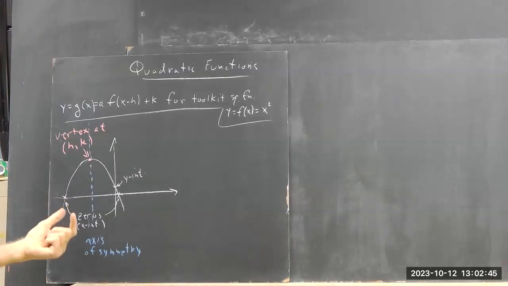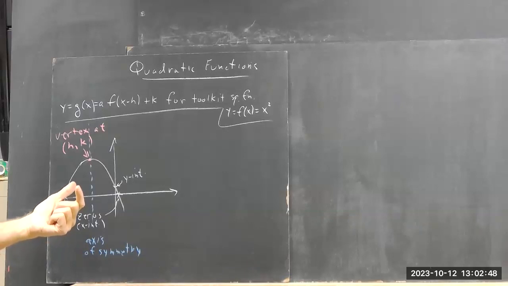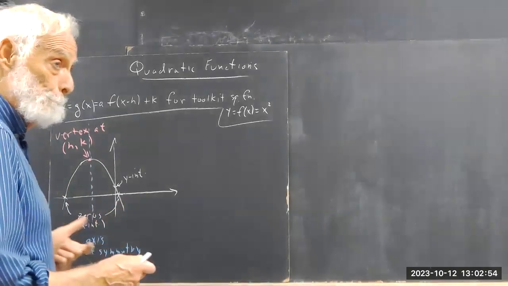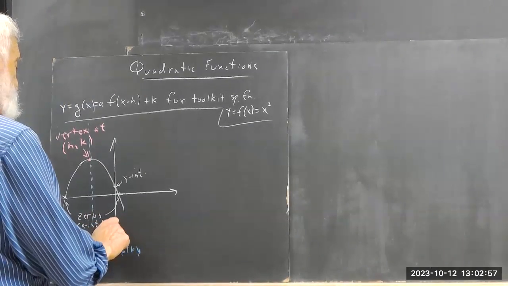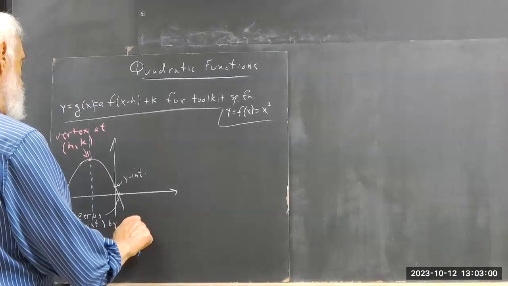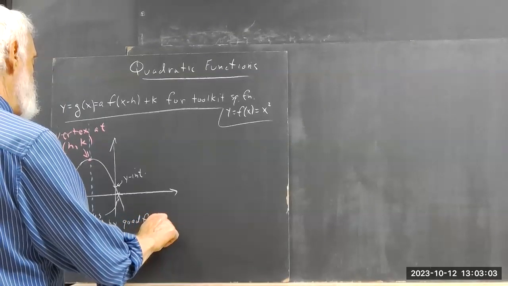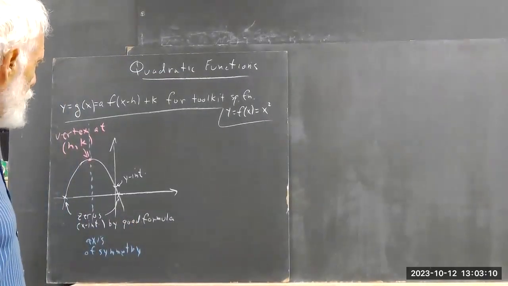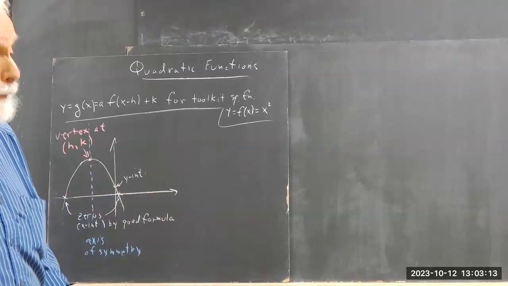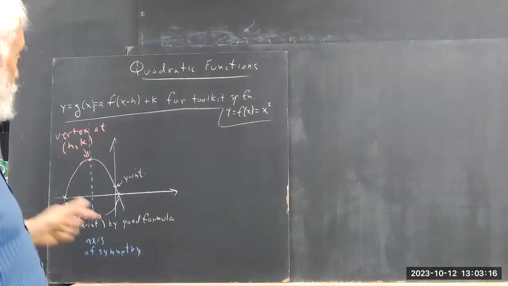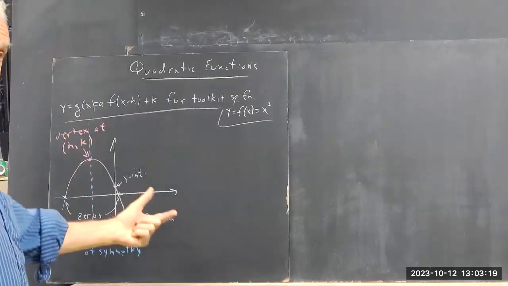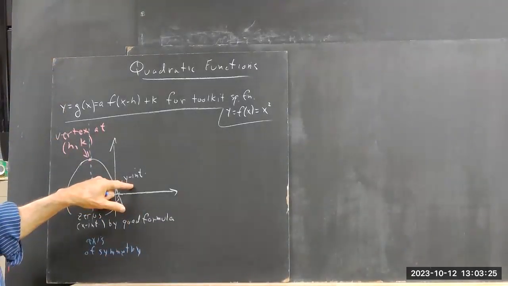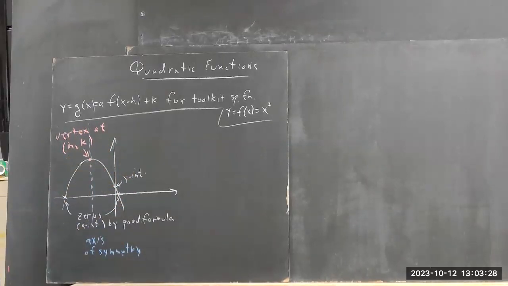And the zeros, we know we get those by the quadratic formula, right? Of course, sometimes you get them by factoring, but in the real world, that never works. Zeros, by the quadratic formula. And of course, the quadratic formula can end up with a negative under the radical. If it does, that means the graph is either wholly above or wholly below the x-axis and doesn't pass through the x-axis. It always passes through the y-axis. You get the y-intercept by letting x equal zero, right?